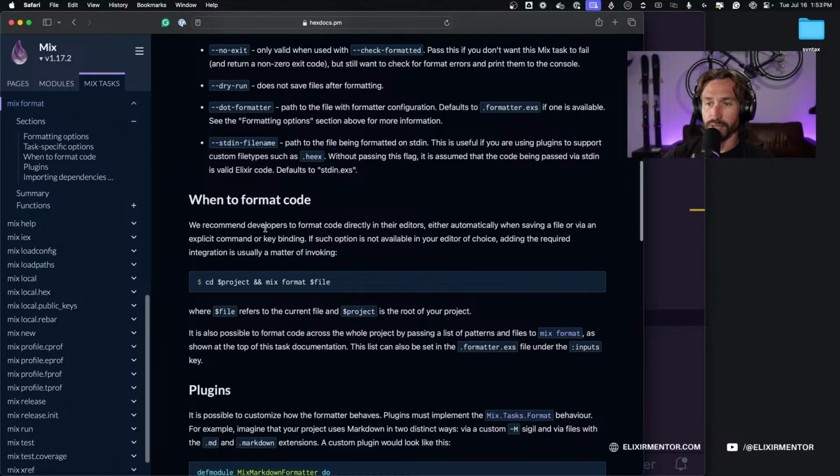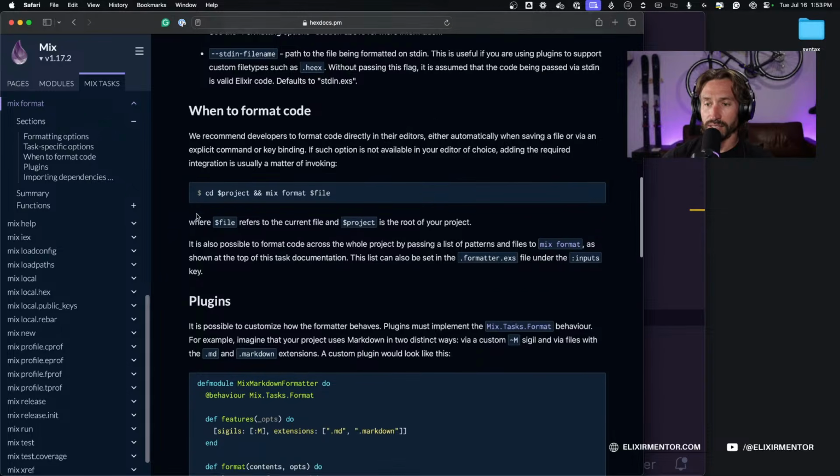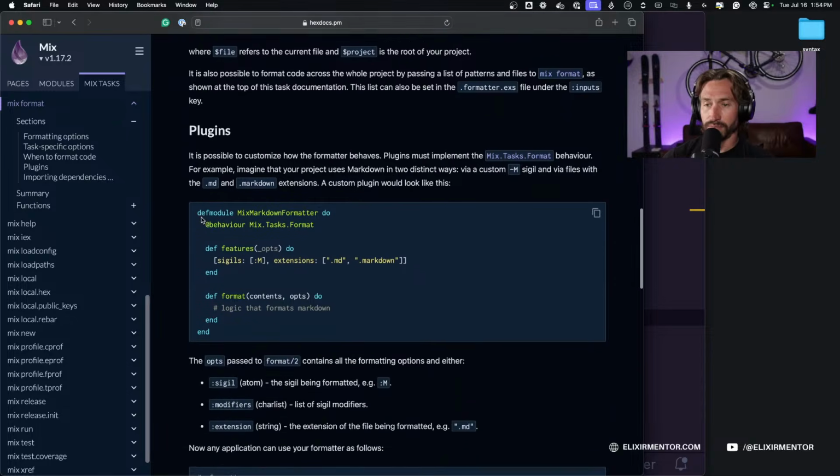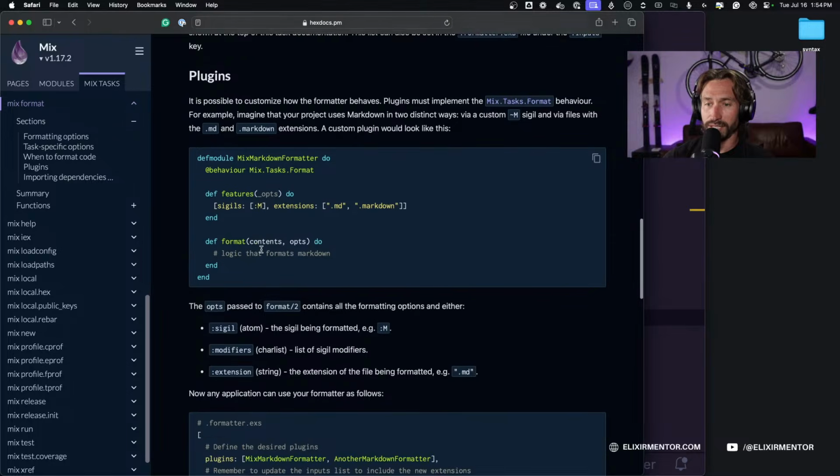When to format code. We recommend developers to format code directly in their editors, either automatically when saving or via a file. All right. So we can add it. We can create a mix task.format. That's cool.